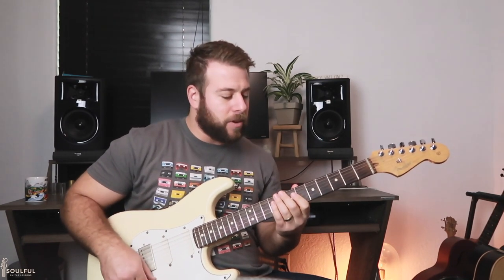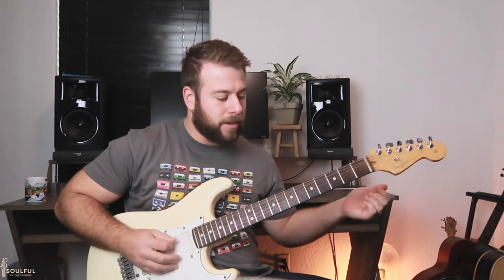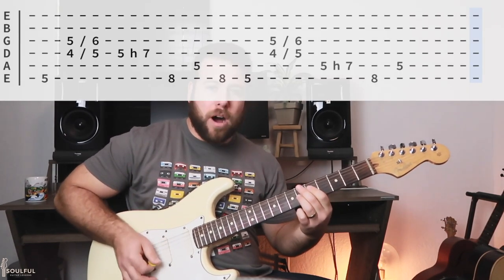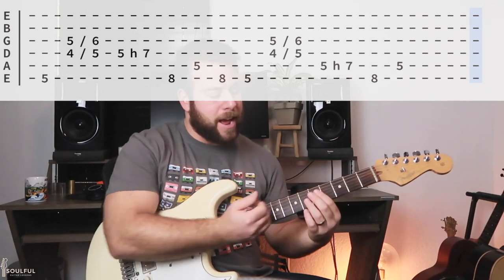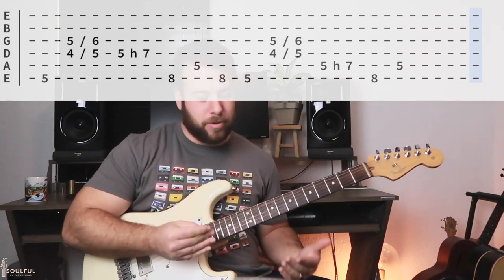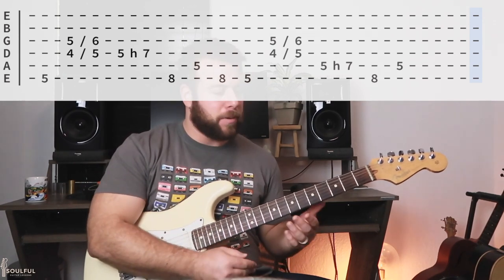And basically what I'm doing is I'm playing an open A, and then I do this little tritone walk up. I just move it a half step. If you don't know what a tritone is, don't worry about it. It's just an interval. A lot of music theory will come in handy as we progress, but it's not necessary for this channel.